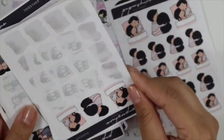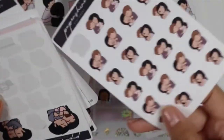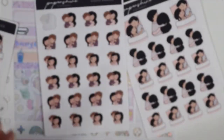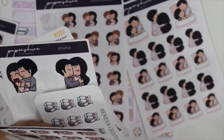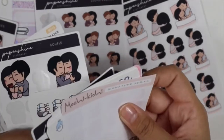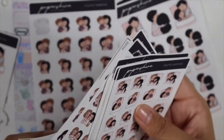Maybe, but I think I have some new ones. Is it these? No, I don't think it's these. Oh my god, all of these are backwards. I know I got some new ones. I thought I got some sleeping ones. Here they are. We didn't nap or anything. We were just cuddling.